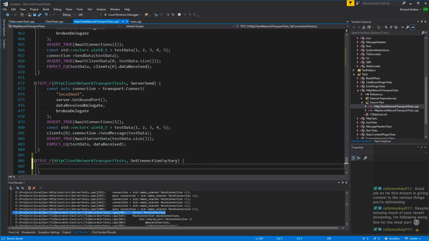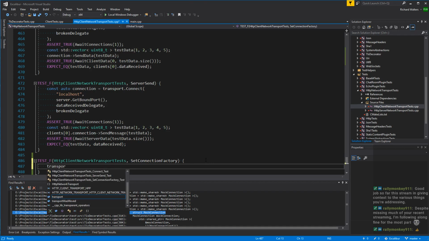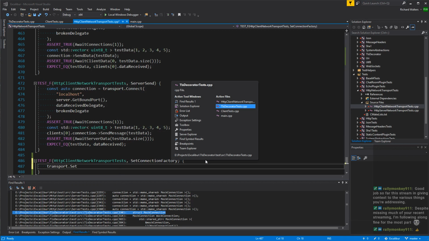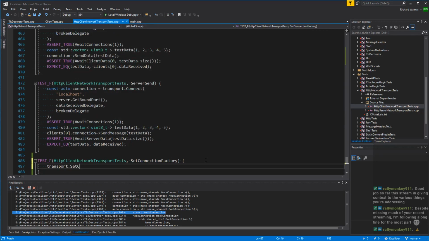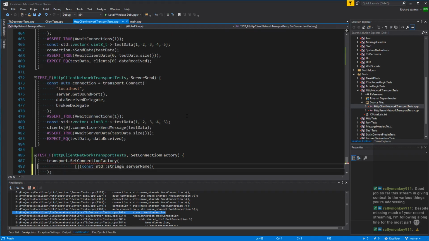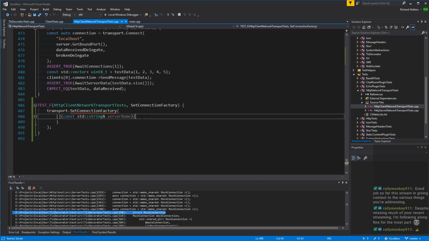So it will be the thing we're testing, transport dot set, what did I call it? Set connection factory. Okay, and then gotta do something. I know.